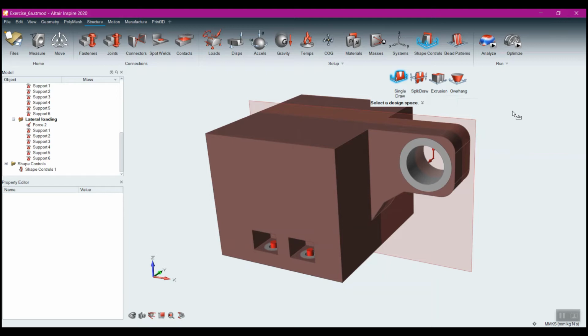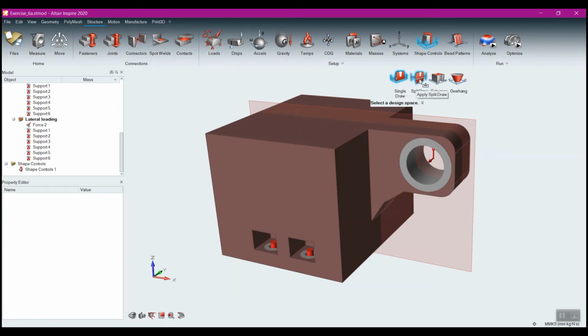Single draw is used for casting or stamping, if you're casting or stamping in one direction. So the icon, you can tell here, the arrows indicate the plane that you're going to be working from with the draw or the casting, and it guarantees that you have no features that end up perpendicular to that, and any angles angle in, not out, so that your part can be removed from the die.